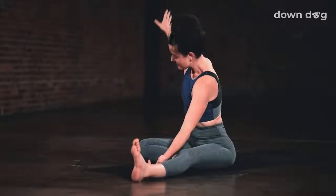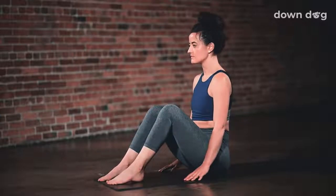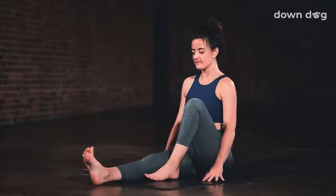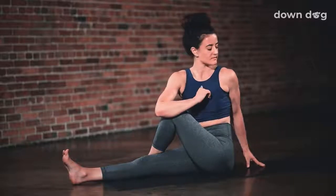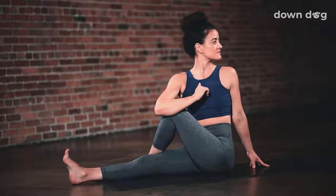Come back up, release the right hand down, and turn toward your left leg. Draw your knees together and plant both feet onto the ground. Second side, draw your left knee into your chest and lay your right leg long for a spinal twist. Step your left foot on the outside edge of your right quad. Hug your left leg with your right arm and land your left hand behind you.